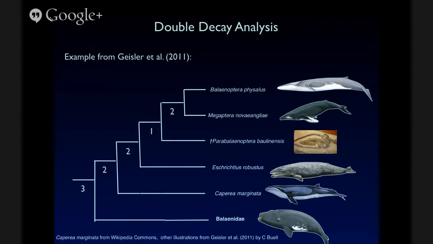So here's a good example from a recent study by Geisler and colleagues. And this is looking at the evolution of baleen whales. I've always been jealous of people who study whales because they're kind of tube-shaped animals and they sit really neatly at the right-hand side of your trees if you want to label those trees graphically. And in this case, we see pretty bad support for all of these clades in this particular section of the phylogeny. And this is just a subsection. The real tree includes a very large amount of taxa. We have different whales. The fin whale and the humpback whale at the top, for example, have a Bremmer support value of only two.